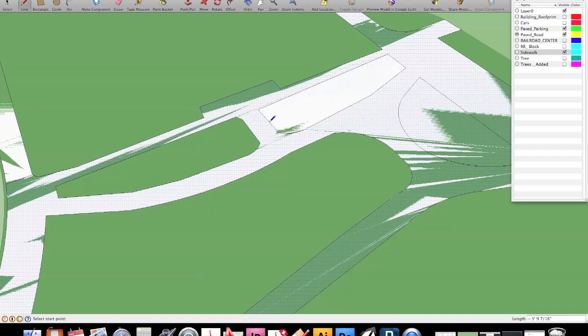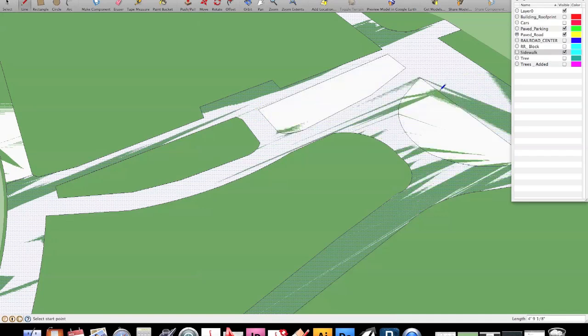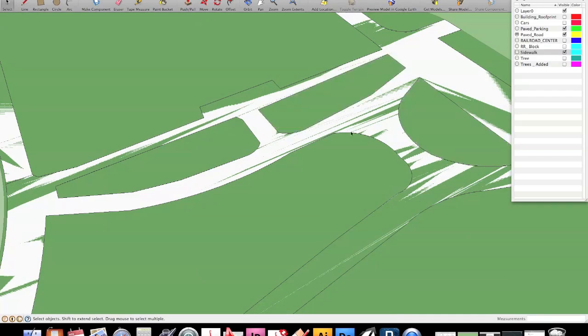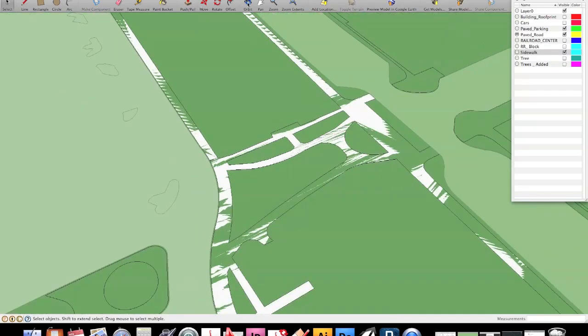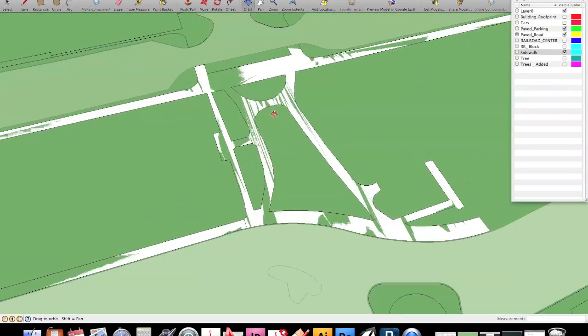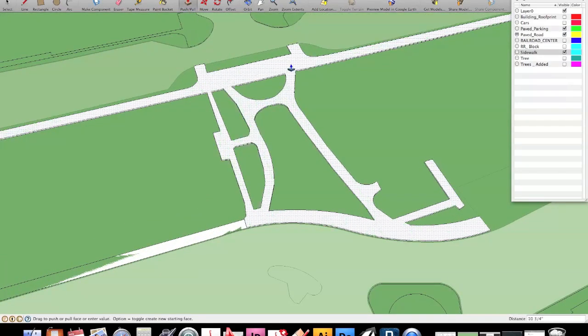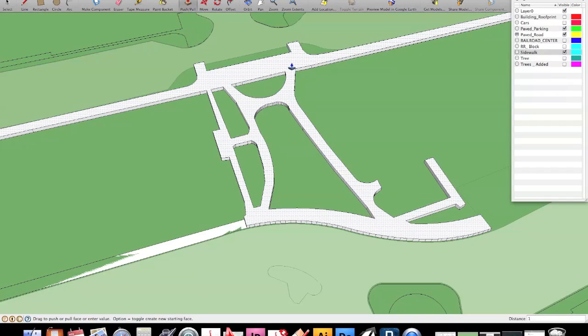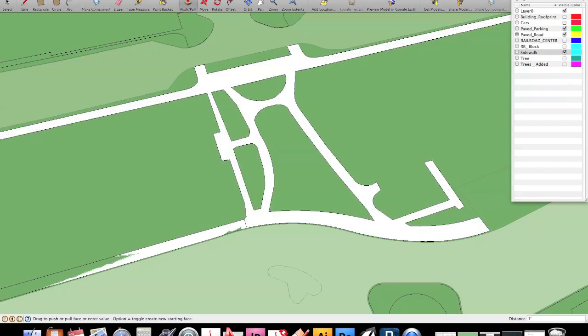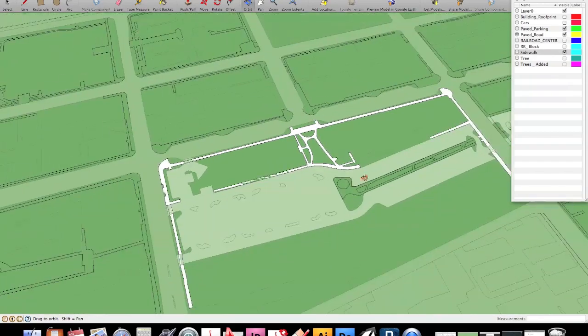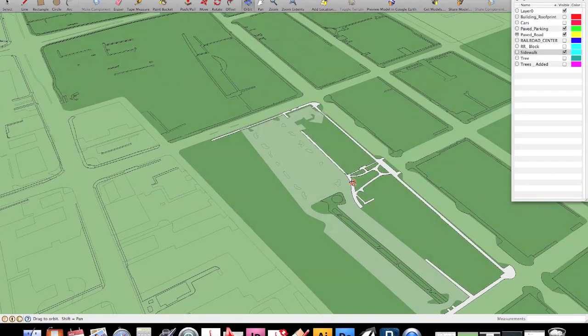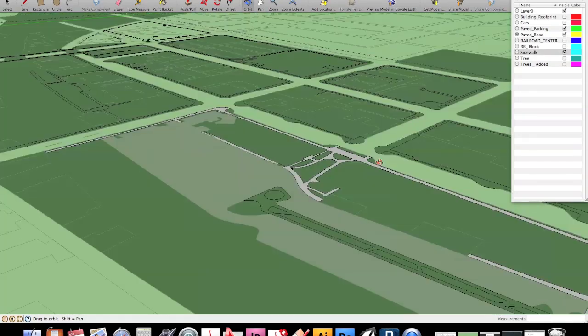Come in, trace it into that island, trace it into that island, and we can delete those islands out so that our park starts to look a little bit better with these paths. Now again, I'm going to come in on my sidewalk, use my push-pull tool, and pull it up 1 inch just to get it above that grass, so that it starts to look better.